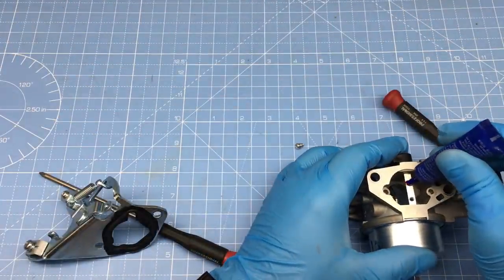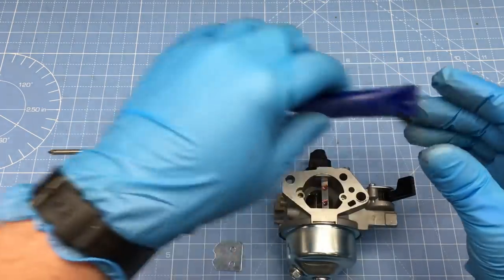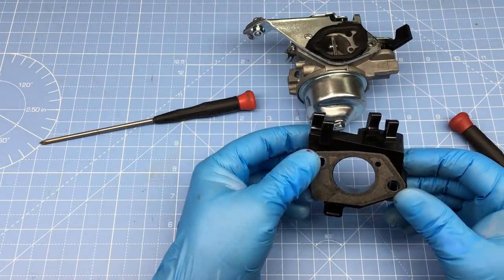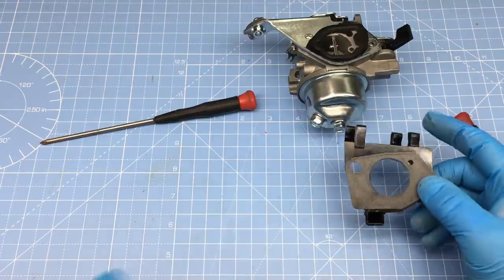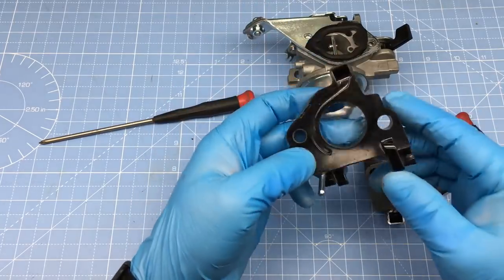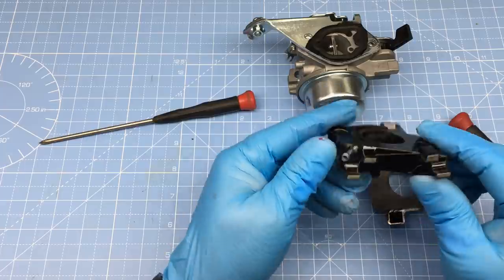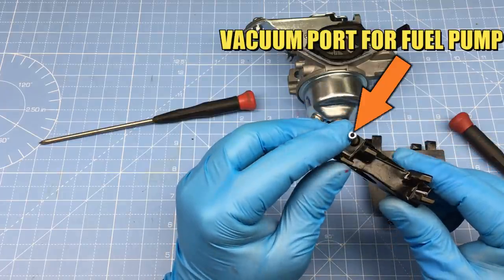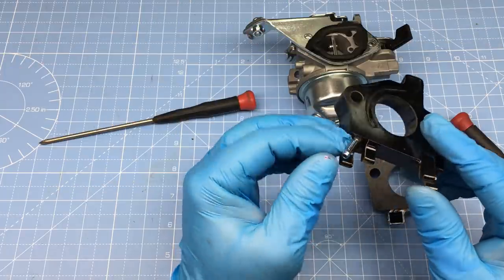A couple of drops of thread locker for insurance, and we can reassemble the carburetor. Before we can put the carburetor back on the engine, we need to talk about one more upgrade. The carburetor insulator that comes with the Predator engine is perfectly fine, but in our case, we need to exchange the part with yet another Honda GX290 item. This upgraded part has a vacuum port that will provide our external fuel pump with the necessary vacuum. Alright, let's put this stuff back on the car.